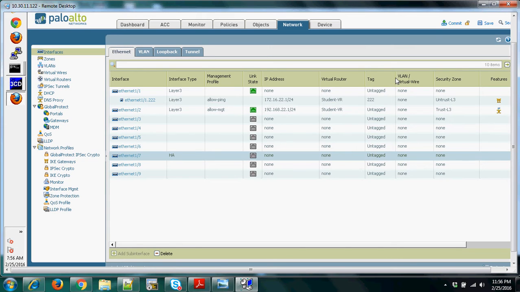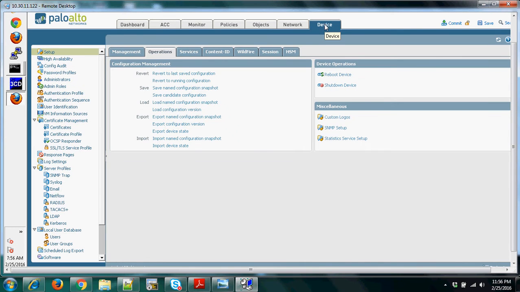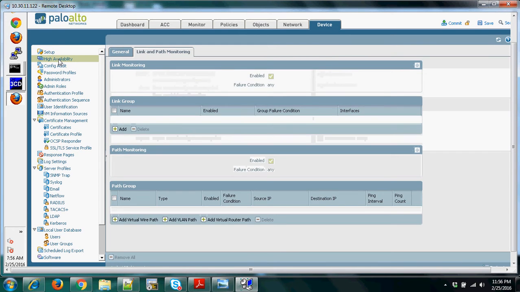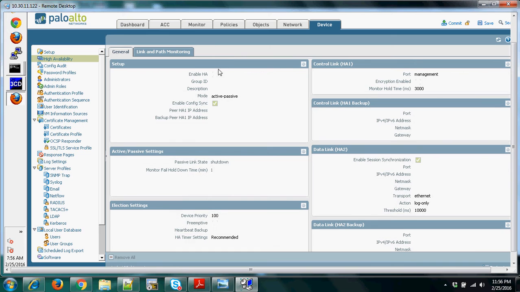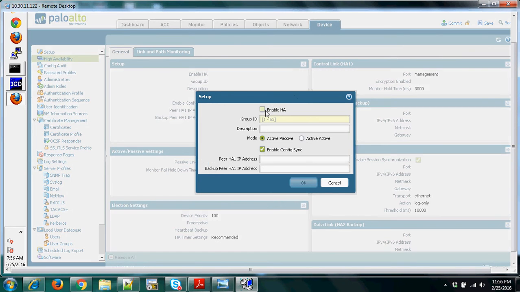Next we need to go to the device, and here is high availability to start the configuration. First, let's go to the general tab. Here, to set up, click settings to edit. Enable HA.